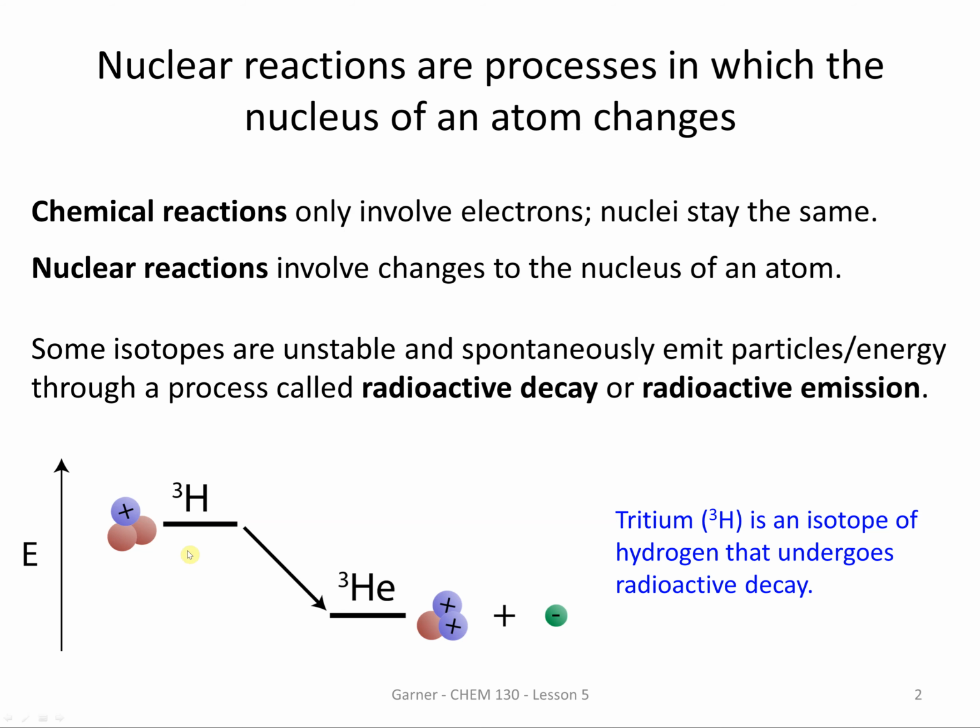So you can see here initially tritium contains more energy, at least as reflected by this axis here, than the product, the helium nucleus. So during the course of the reaction, our hydrogen nucleus loses energy as it's converted into helium. So it loses potential energy that's emitted from the nucleus. So again, we're emitting energy as well during this decay process. This is just one example of one mode of radioactive decay.